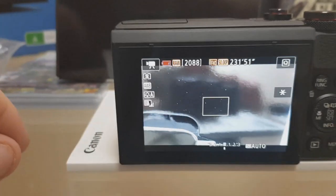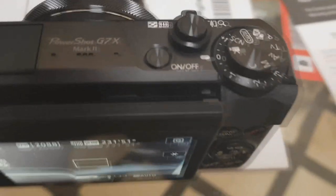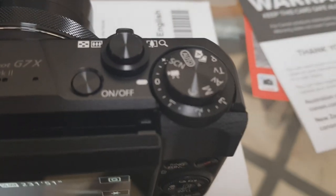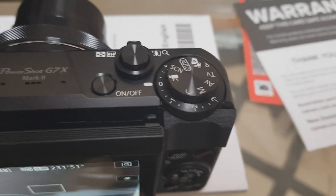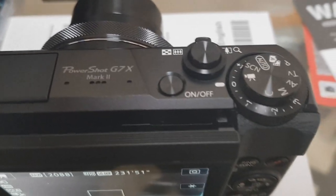The battery's low on it, so it obviously needs to be charged, that's for sure. But yeah, I don't know, there's a lot of bits and pieces up on the top, guys. I'll have a quick look around at all these knobs and stuff, and I don't even know, guys. All I know is I press that button and point and click.